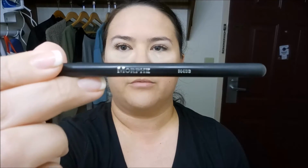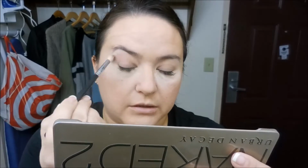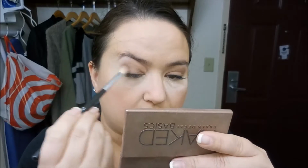Now for all over lid color, I like to use the Foxy color. So I use that as an all over lid. Now, my Morphe M433 blending brush, because I'm a professional. No, I'm not really. I'm taking the color Tease and just putting a little bit in my crease here. Take the color Faint from the Basics, and that's just going to go in the corner and a little on the outer part of my lid.